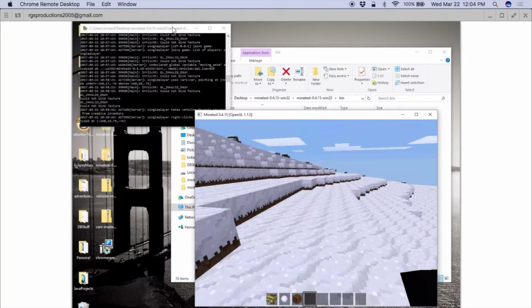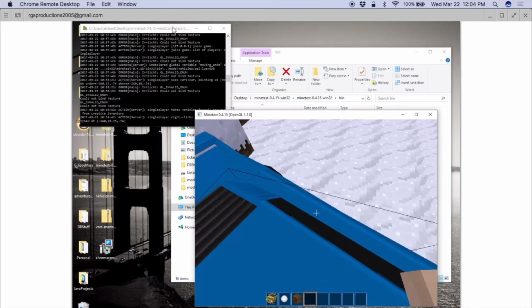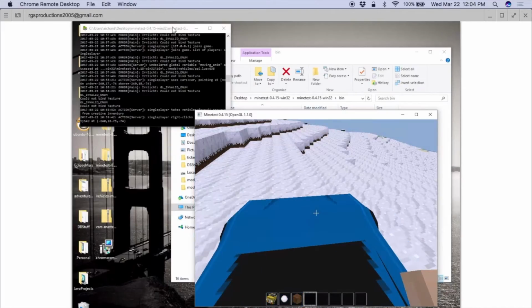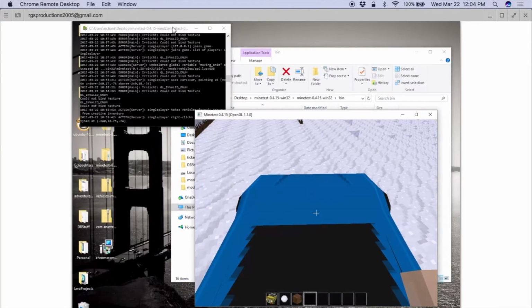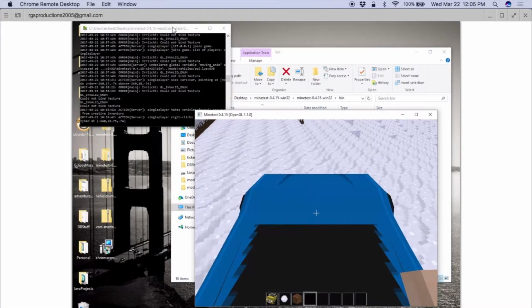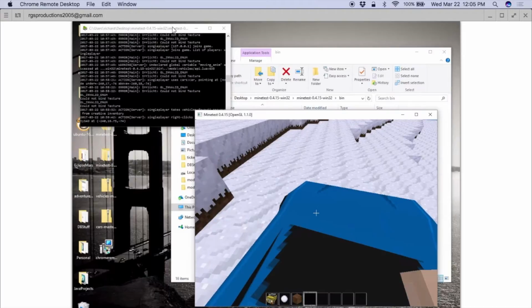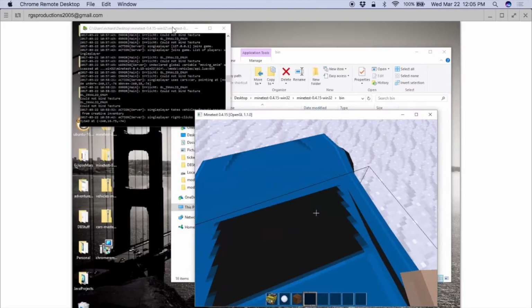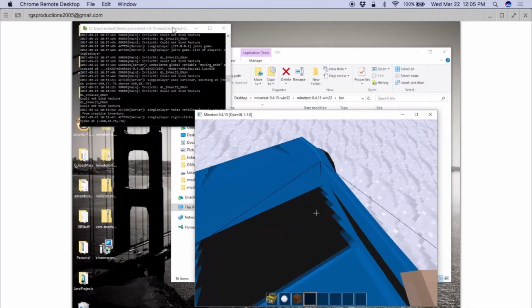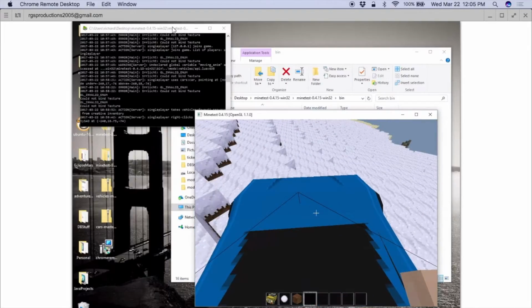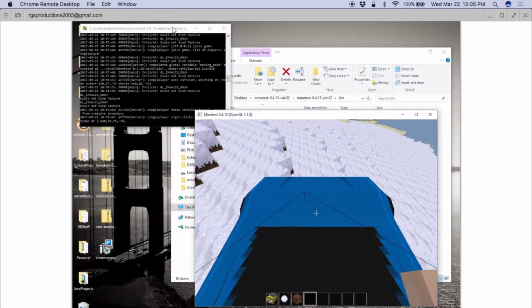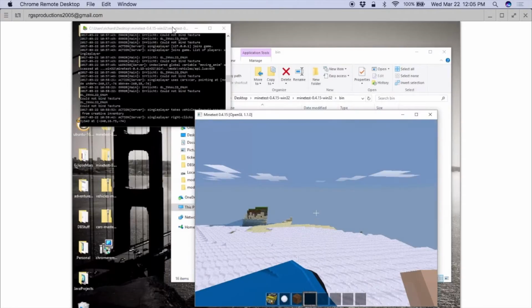So the difference between, come on. There we go. Now we're facing the right way. The difference between the two mods is very little. With the cars mod, you become the car and you start driving around. From what I've seen of that mod, it's okay. The vehicles mod is what you really want, because you left click on it, and I'm going to show a better one on the Mac. And we're going to drive, hit W, and we'll drive. You can't hear the engine noise right now, but I'm driving. Yay me. And I'm spinning and crashing.